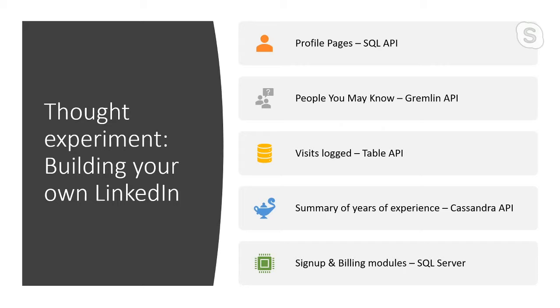To find out people you may know, like second level, third level connections, I would use the Gremlin API because that's a super relational database which helps you traverse relationships and find those very easily. For the visits logged, which is going to be a large number of visits, I would probably use something like Table API.